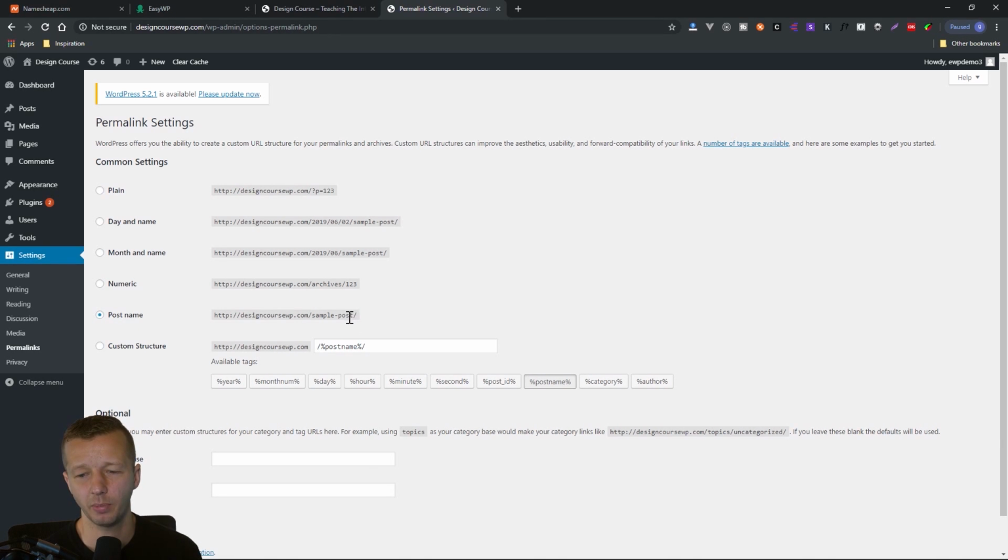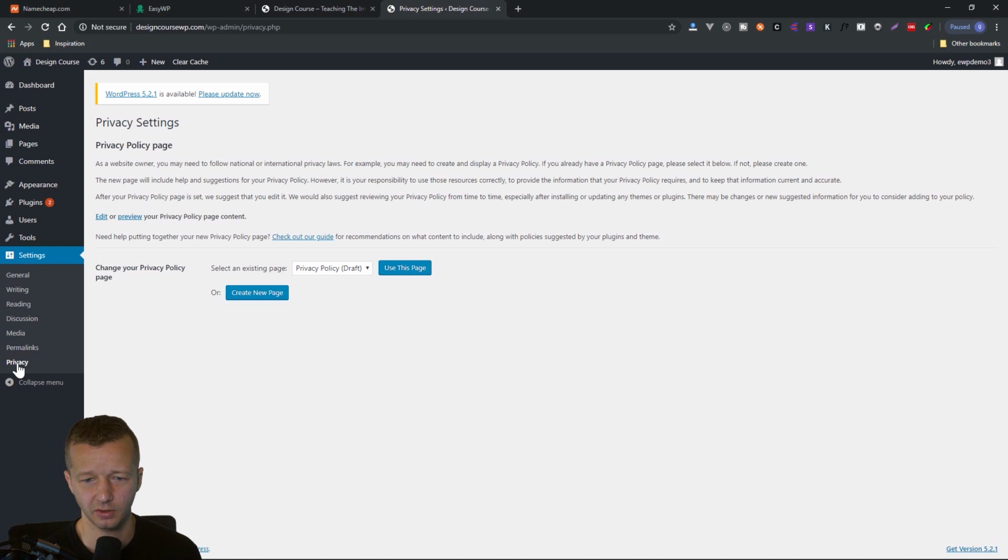And so when you make a post or a page, they allow you to specify an actual custom URL right here. You could do month and name, and day and name as well. So it will include the month and date and all that stuff along with the post name. That's completely up to you. It won't really affect your search engine rankings or anything like that. It's just going to make it a little bit longer. I'm going to leave it at post name though as well. So finally, we have privacy down here. This just has to do with the privacy policy. I wouldn't modify that either.